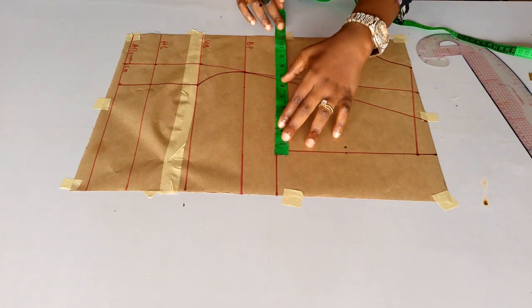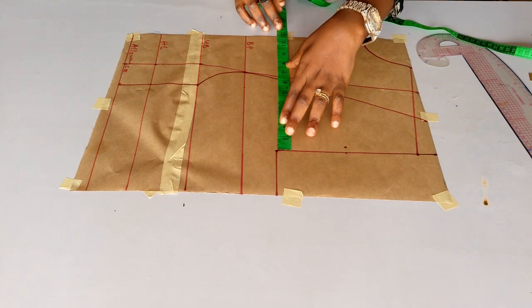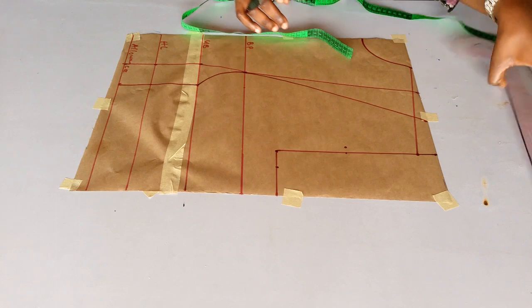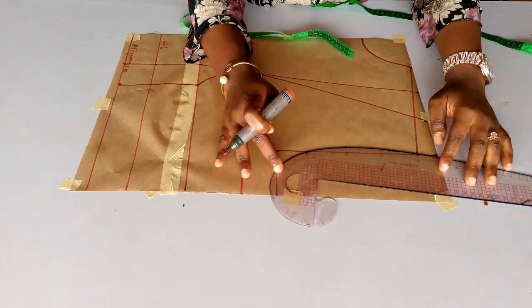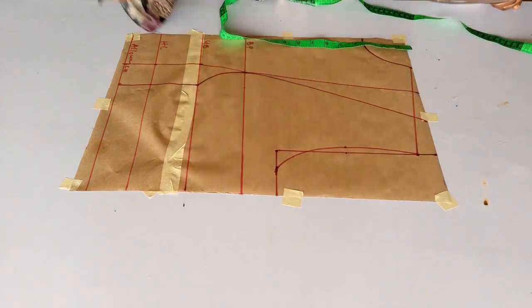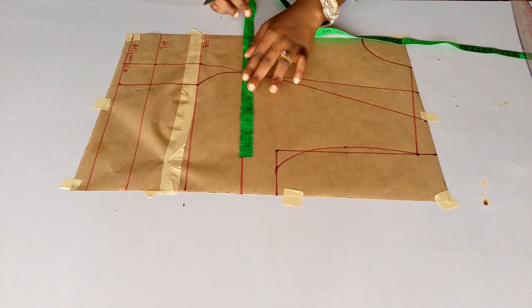Right now I will take my bust measurement divided by 4. So I'm going to note that down. After taking my bust measurements, I'm going to use my curved ruler to curve out my armhole, okay? After doing that, I will start by placing my body measurement to shape out my pattern.